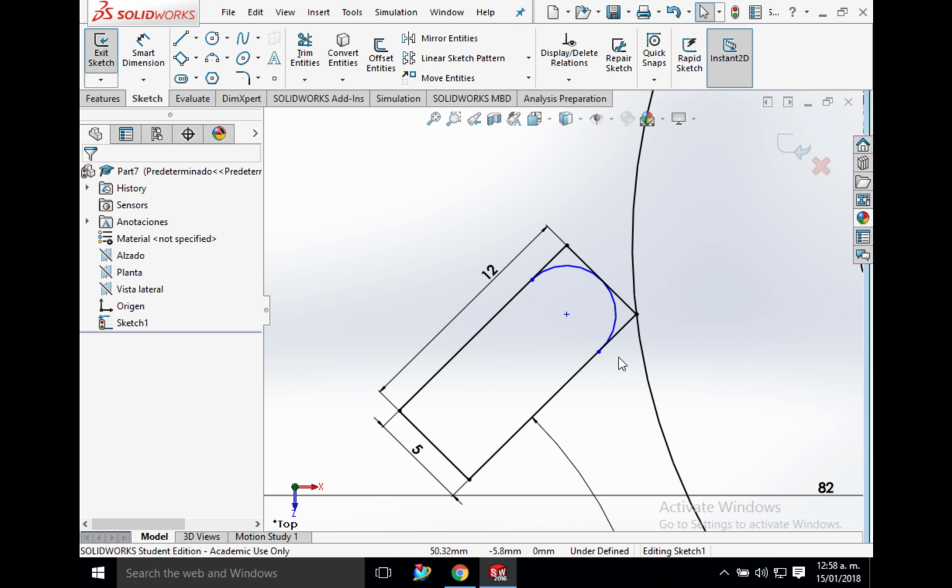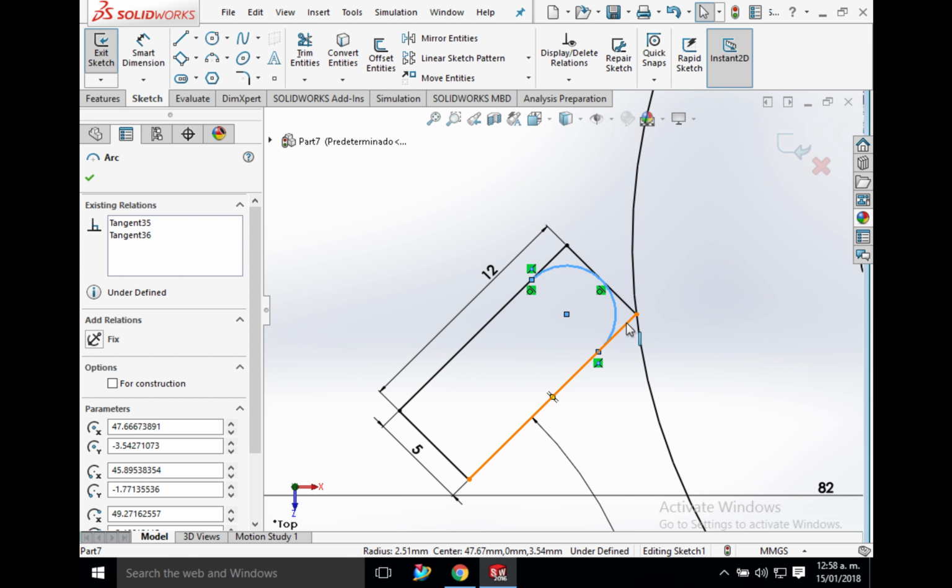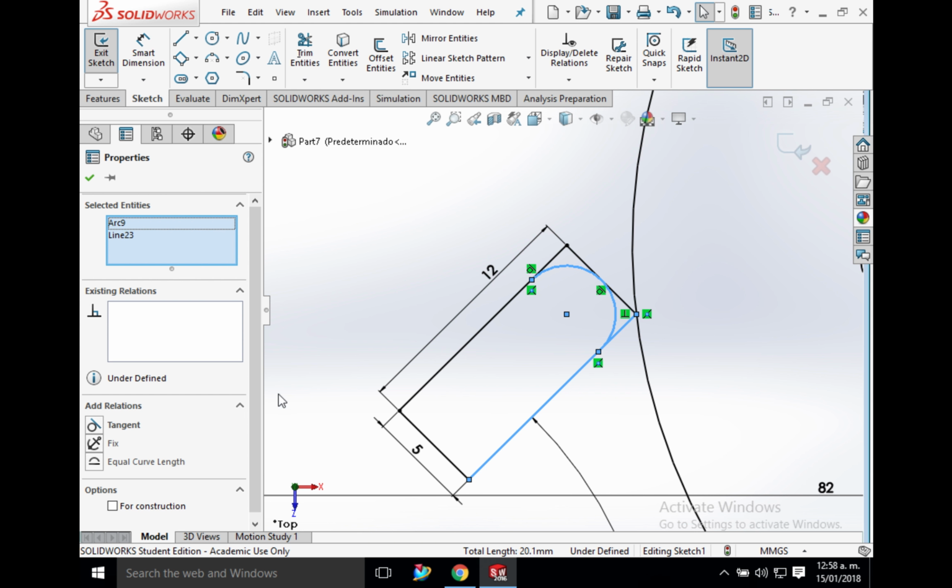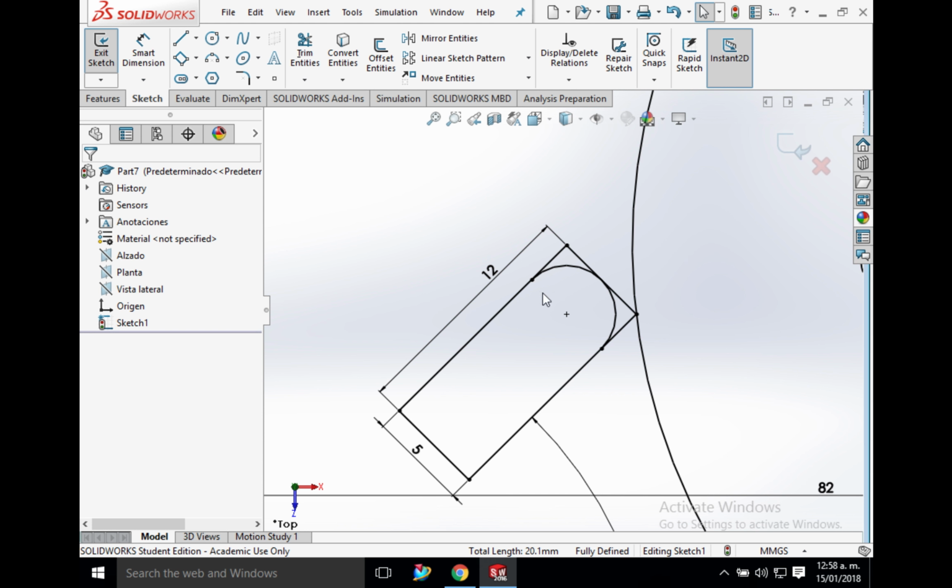And then we will do the same with this side. We'll select this arc, then this side, and then tangent. And now we have a fully defined arc because this point is tangent, this point is tangent, and it's touching this, so it's basically like a semicircle. So there couldn't be another way to draw it.